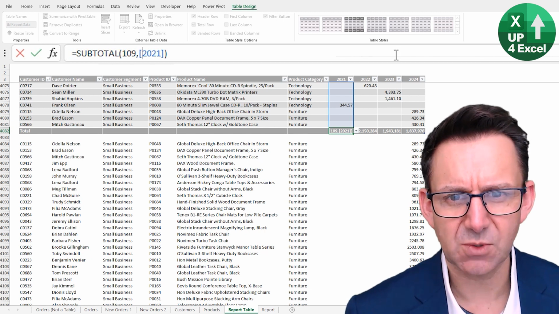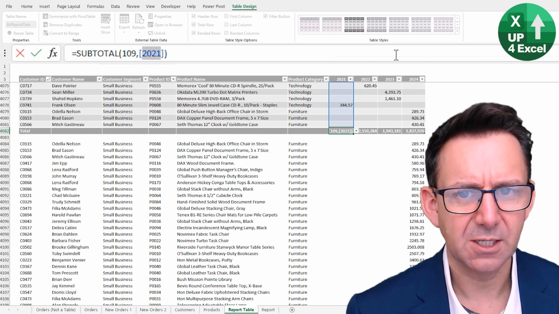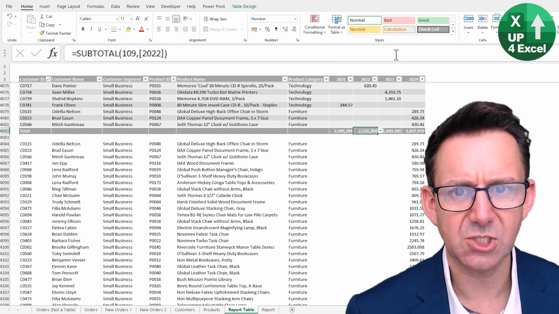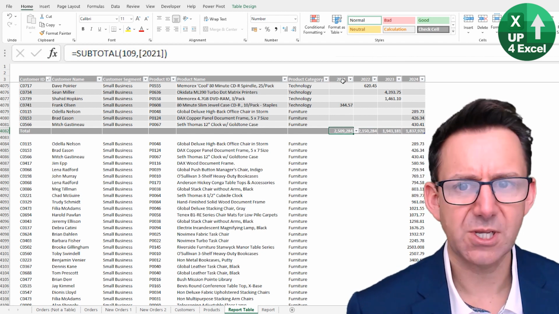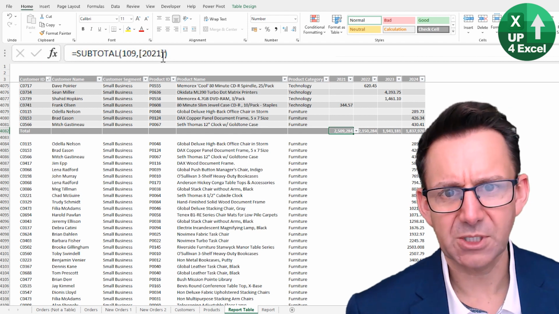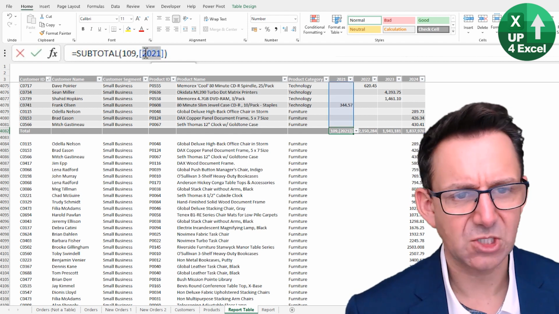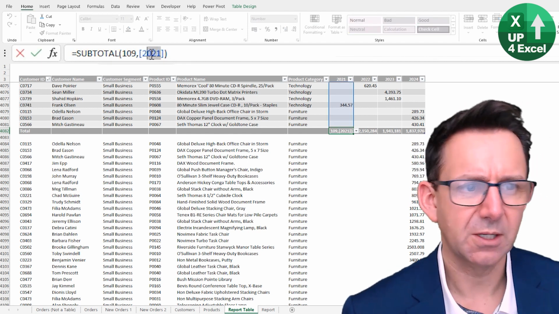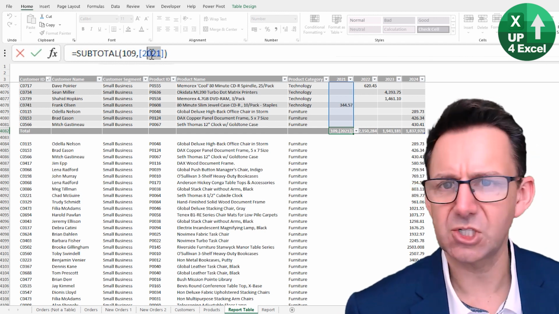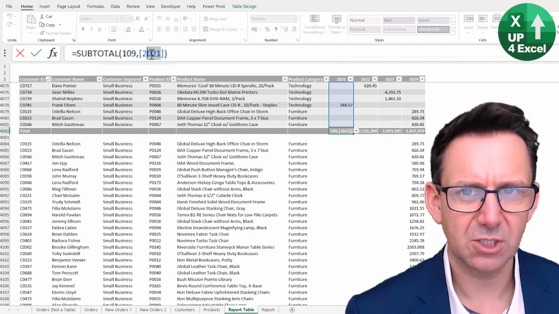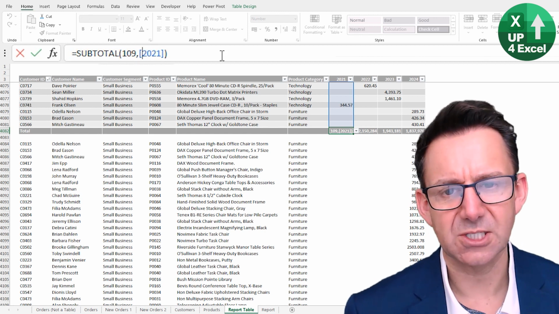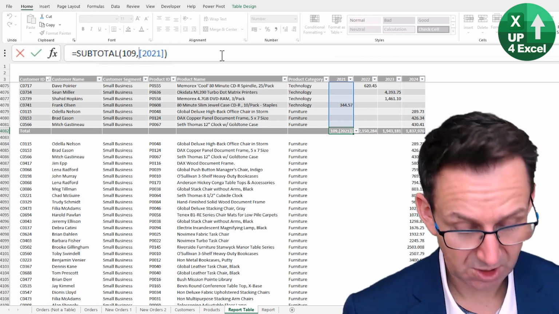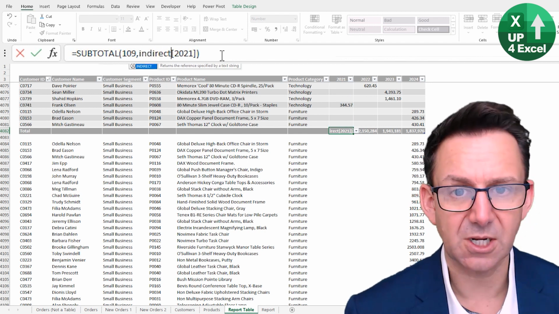The 2021 is the only bit that's different between each of these formulas. It's the year, and it's the cell H3 that contains the year. Now it'd be nice if we could just replace that with H3, and then when we drag and drop it, it'll just change to I3, J3, K3. It's not going to do that because it's inside these square brackets and it thinks it's getting some kind of notation. So instead, we're going to use this INDIRECT function.